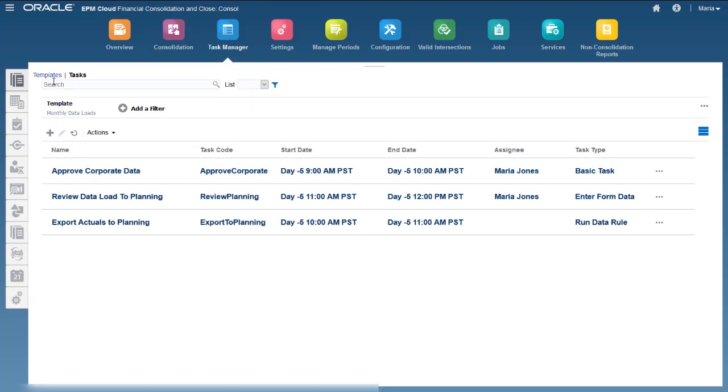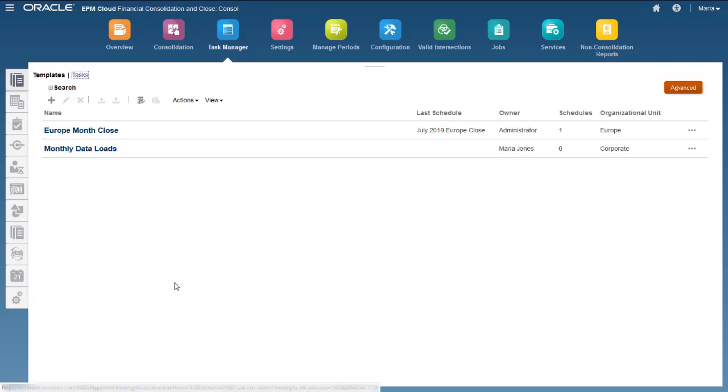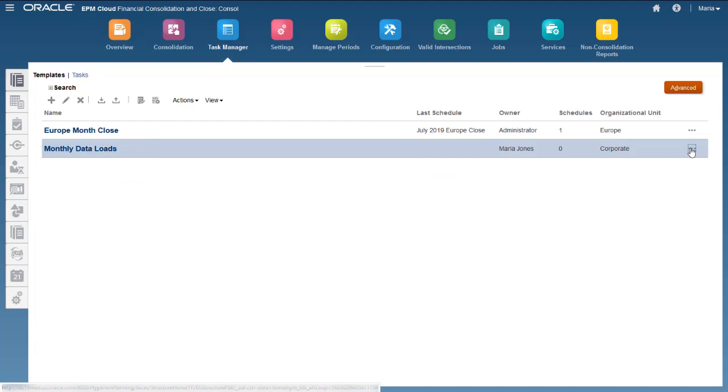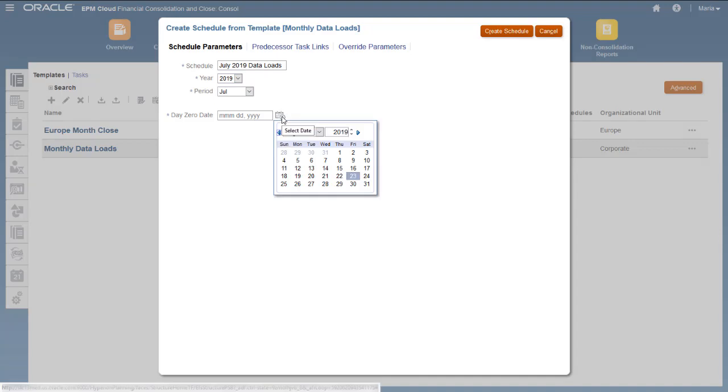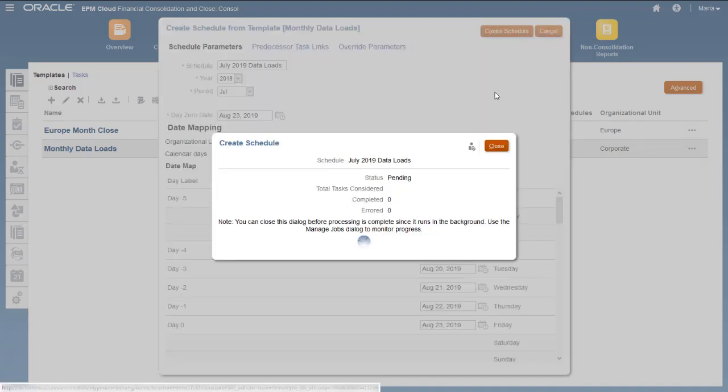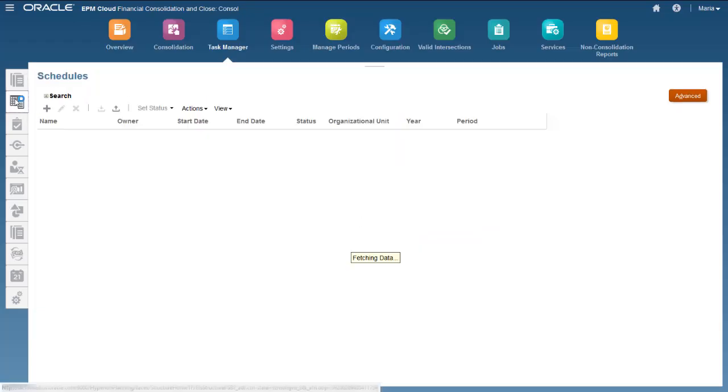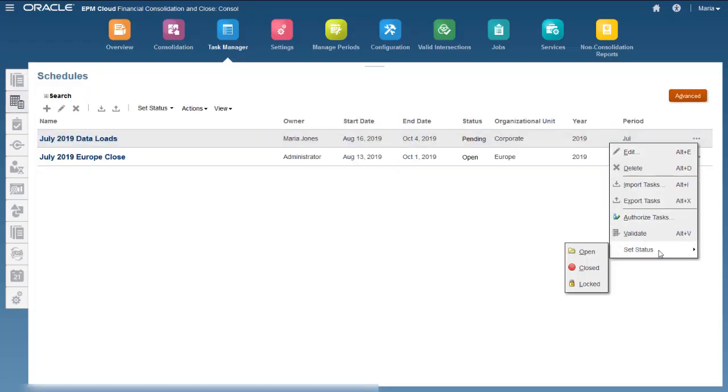Now I'll create a schedule from the template to verify my task flow. Schedules are created with an initial status of pending. I'll change the schedule status to open.